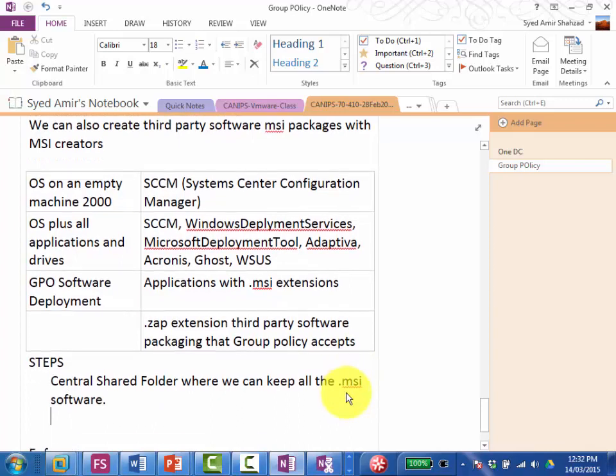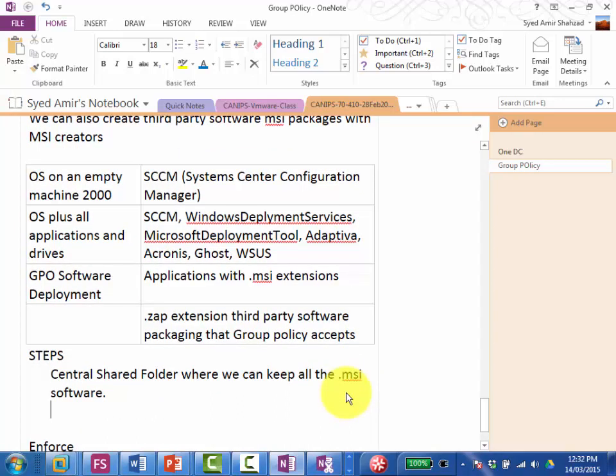Create a central folder, then configure the GPO software setting to use this shared folder.